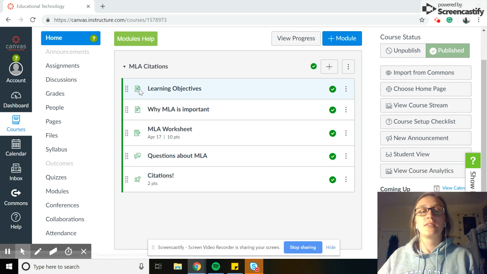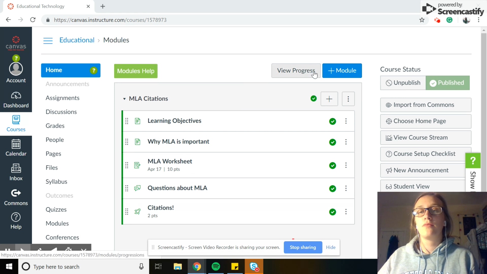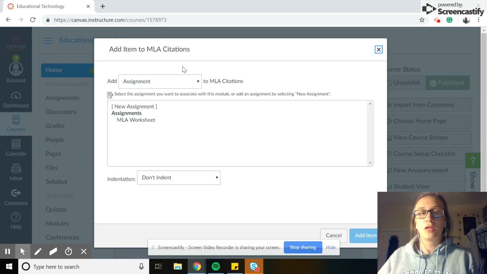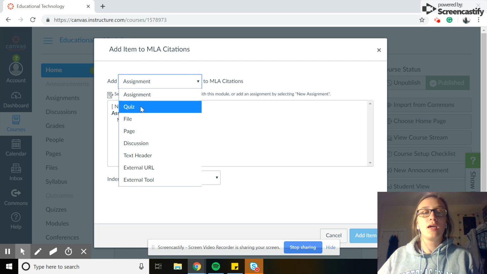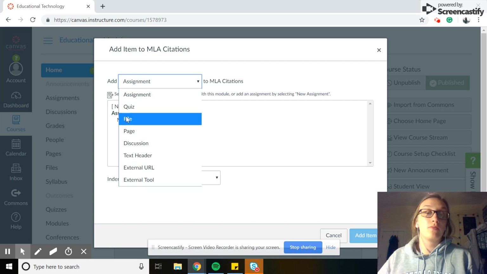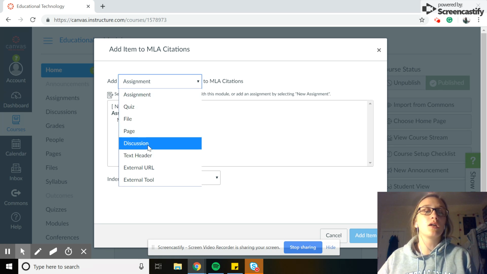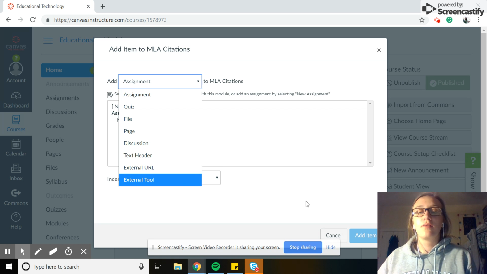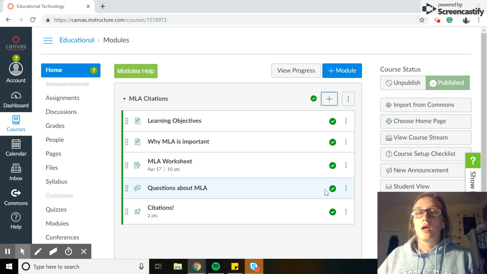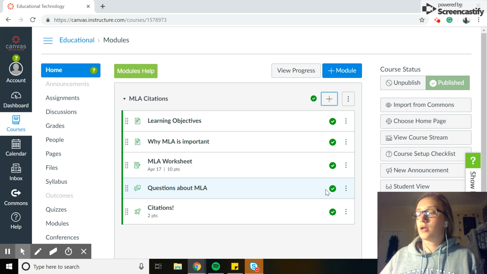So you have assignments. If you go into this plus button, you can see it has assignments, quizzes, different files that you can put on pages, discussion boards, all of this different stuff. So just super convenient to build a lesson and build a module, which is what I did in this case.